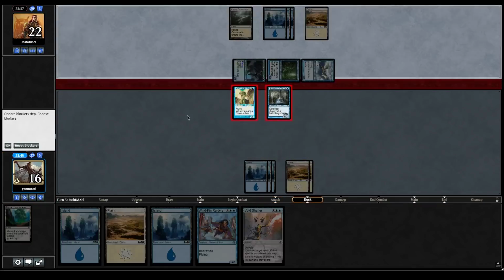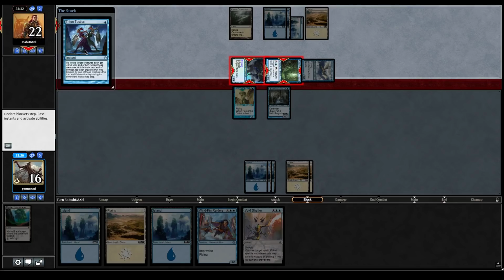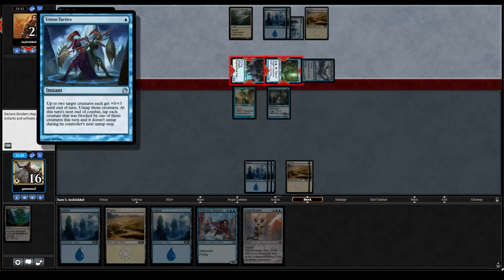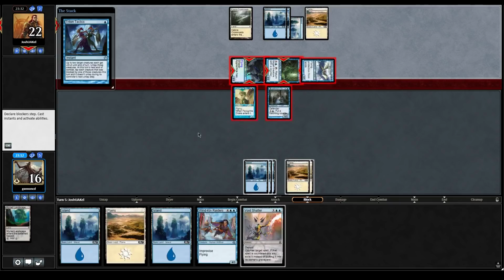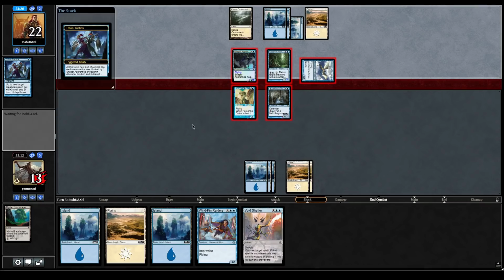Let's do the reasonable blocks here. Boost their toughness. Of each combat, tap each creature that was blocked by one of these creatures this turn. But they blocked, they weren't blocked. Why are you Triton tacticsing? Wait. At the end of it, next turn of combat, tap each creature that was blocked. They blocked, so this doesn't do anything? Sure. I don't get the attack, but we'll take it.